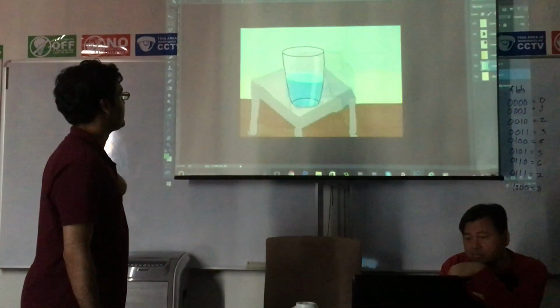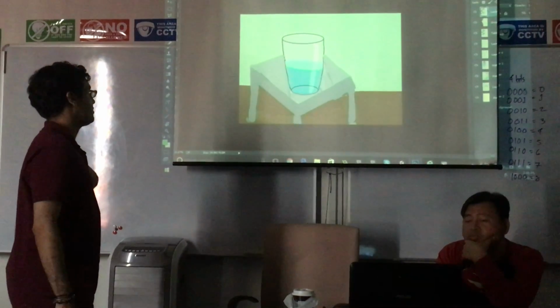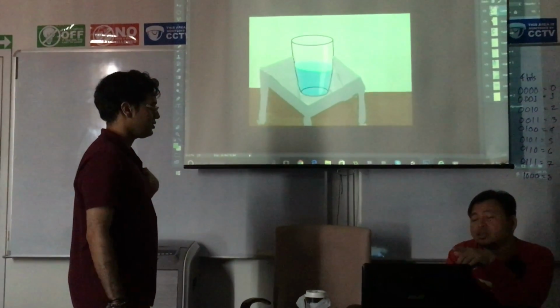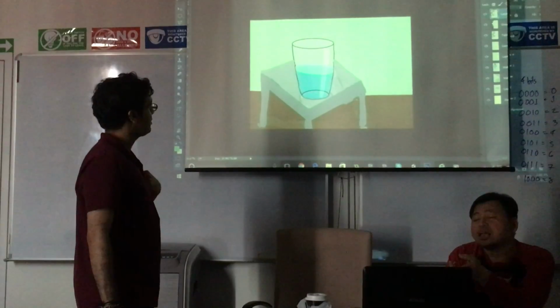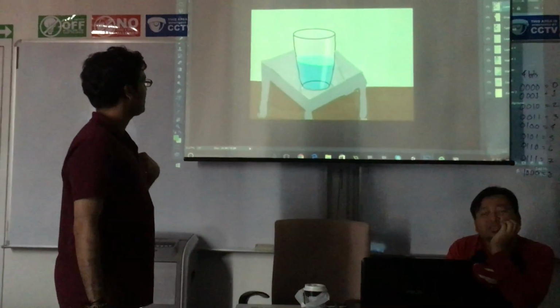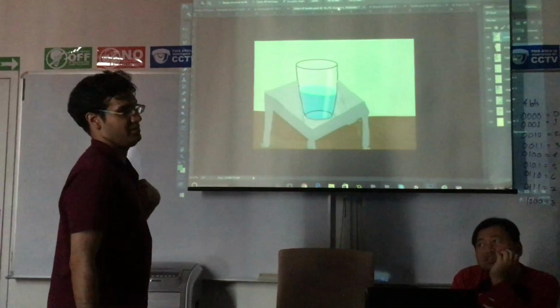Glass of water, I did the same. I used the paintbrush to draw it out. Then I chose my colors carefully. But the problem with the glasses is you draw the glass first, then you start to draw the table, that's why it looks bigger. Right. Actually, I wanted to make it bigger.